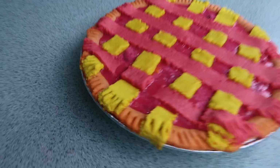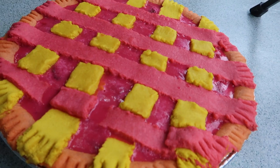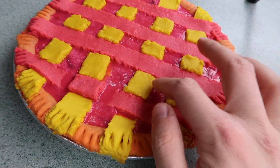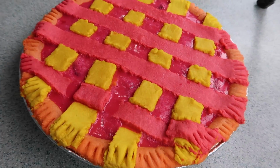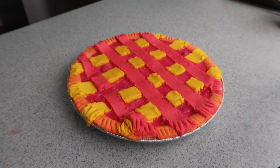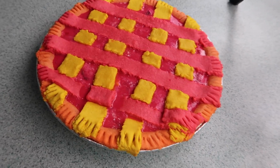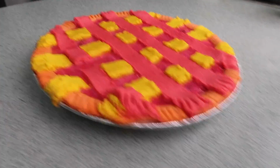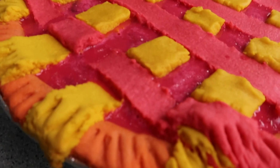Oh my god, you guys, it's done. Look at how good it looks. The filling has turned into this sticky, not liquidy substance and it just looks amazing, you guys. I'm so proud of this, you guys. I can't wait to taste it. It smells so good. That's just iconic. Doesn't that look iconic? It looks iconic. I would marry this pie. I would grow old with this pie.